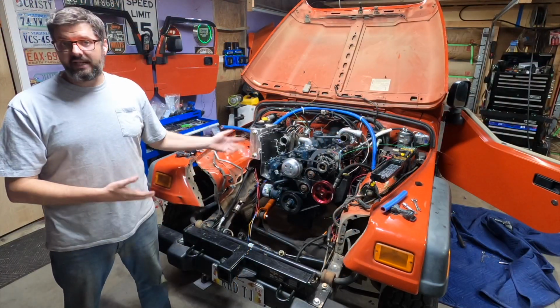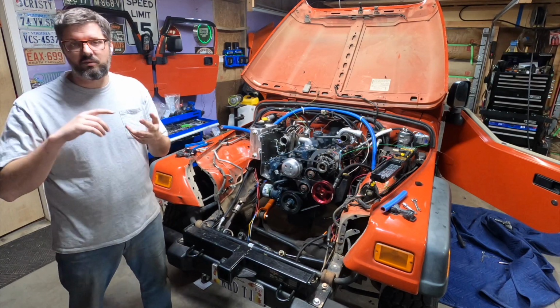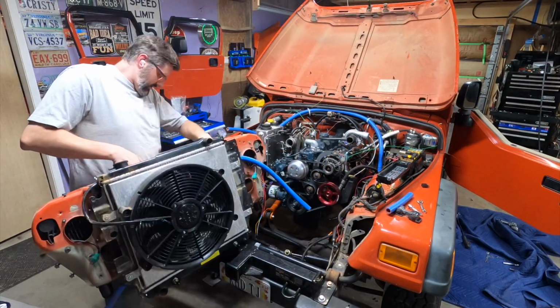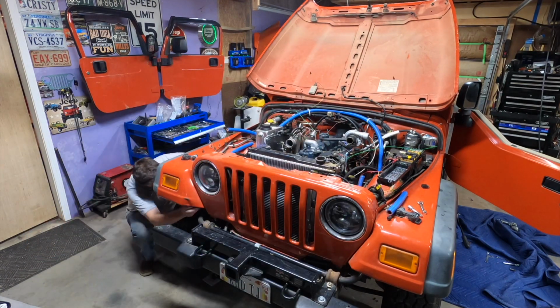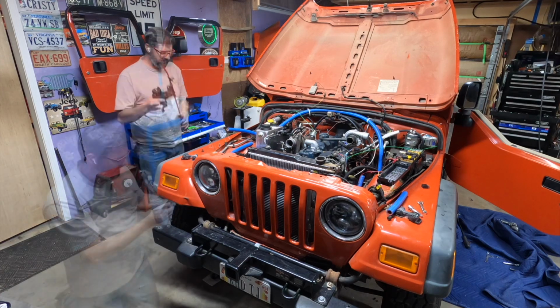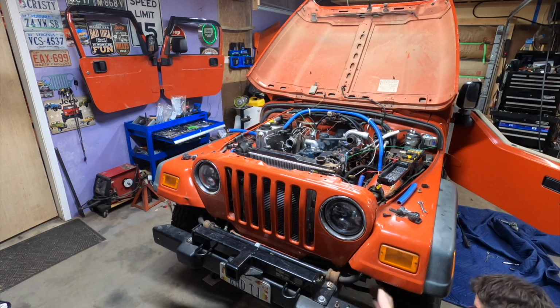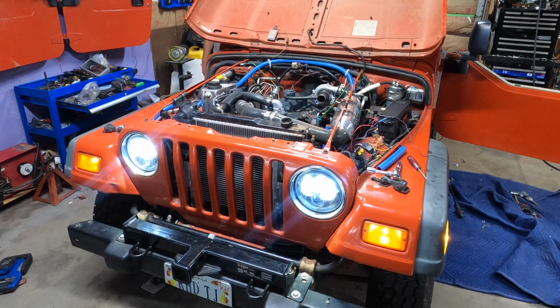With the serpentine belt now installed, I'm now going to focus on reinstalling my front grille, which has my radiator and the heat exchanger for my intercooler loop. Yay!